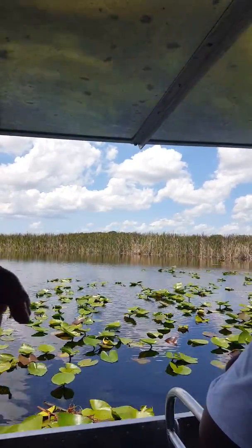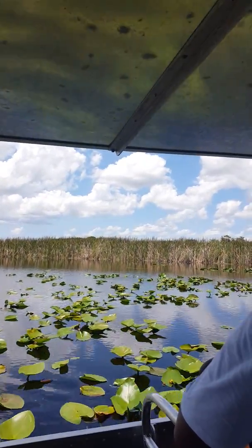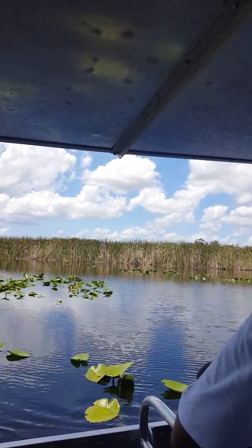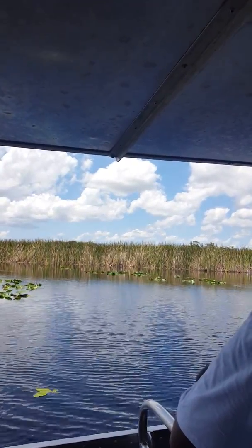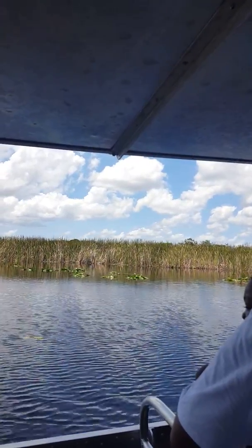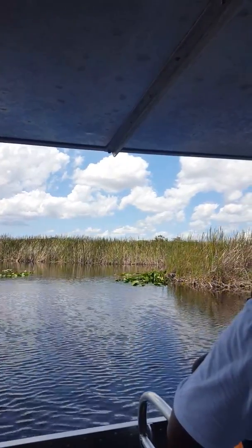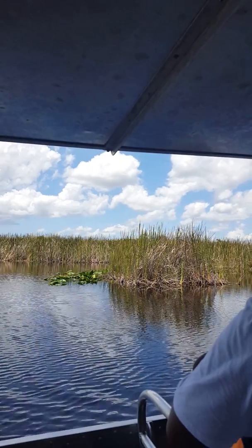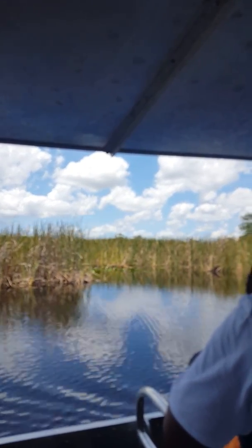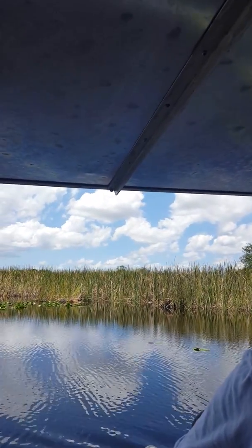A lot of wildlife that live in the Florida Everglades depend on these spatterdock plants. Some wildlife depend on these plants for food, and some wildlife depend on these plants to shelter them from larger predators. And just a little side note, anytime you see this spatterdock plant in the water, you can know that you are in water levels of 6 feet and under, because these plants only grow to be 6 foot tall.